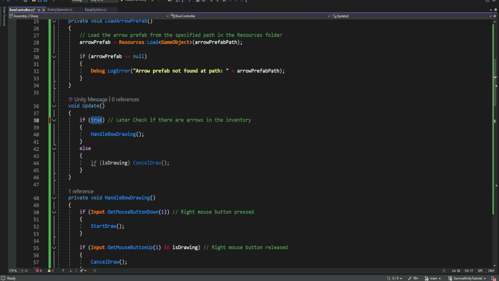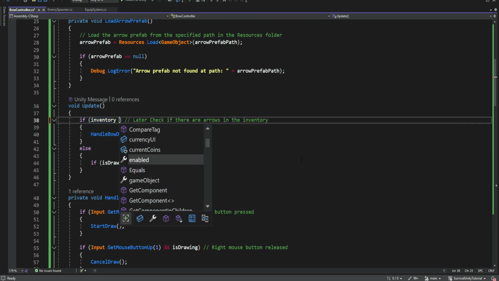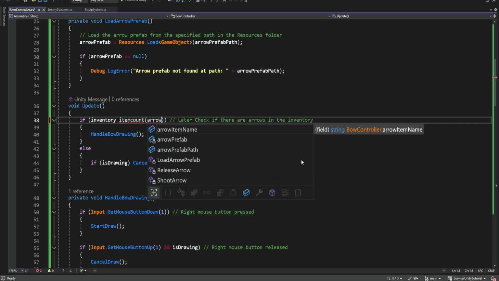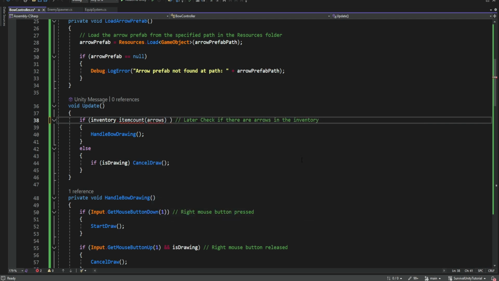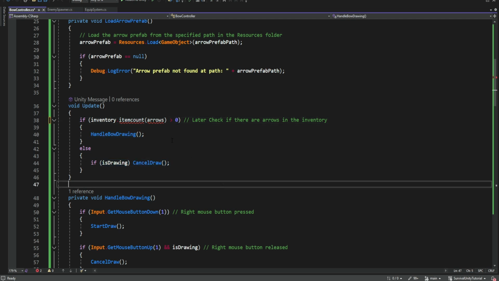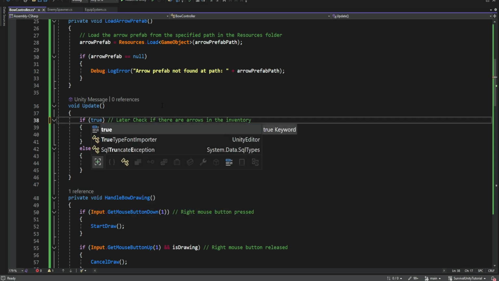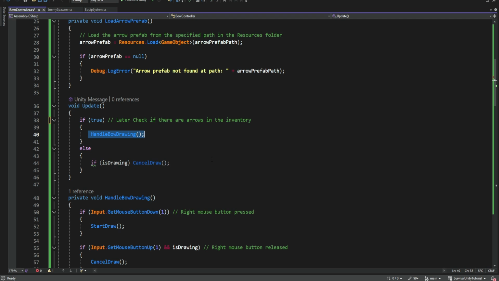Later, we're going to add some kind of if inventory system, we have item count, let's say arrows is bigger than 0. So if we have at least one arrow, then you will be able to handle the bow. Otherwise, you're going to cancel. But for now, we're not going to do this. We're just going to say true, so it will always allow us to shoot the bow.